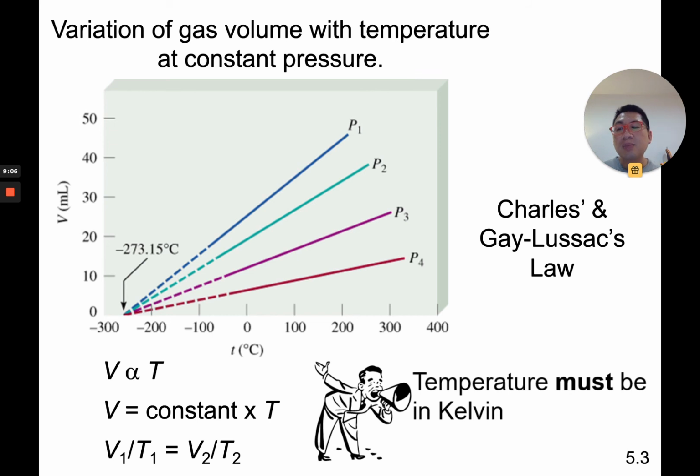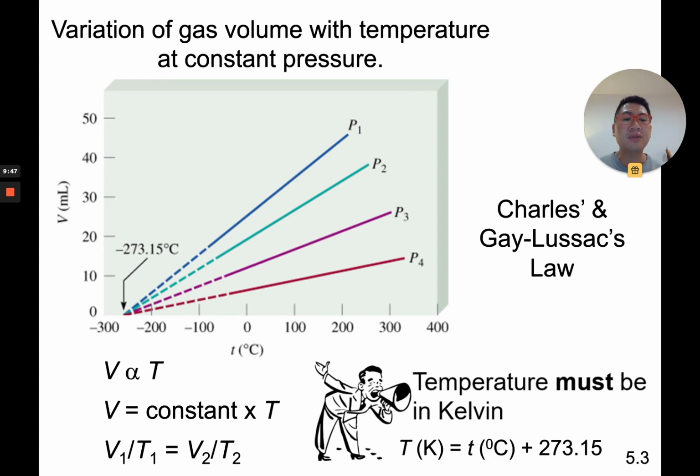The only thing is the temperature unit for this is not going to be Celsius, because if I said 0 degrees Celsius, you know you cannot divide by 0. But there is a unit of temperature in chemistry that can never be 0, and that is the Kelvin temperature. Temperatures in this chapter, especially for the gas laws, will always be in units of kelvins. You can never use Celsius nor Fahrenheit in an equation that has T in it, pretty much for every equation in this chapter. So temperature must be in kelvins.